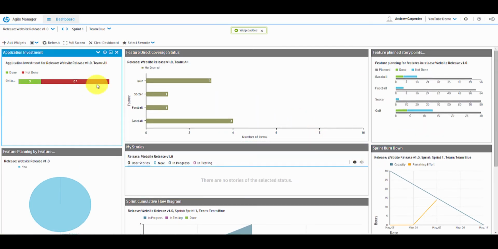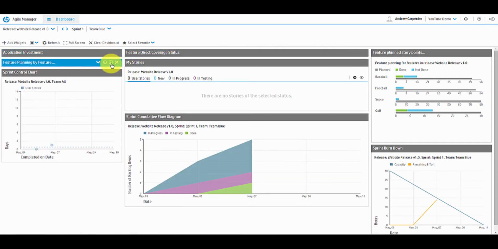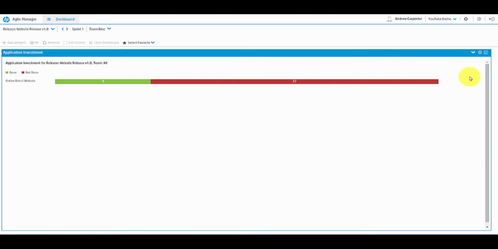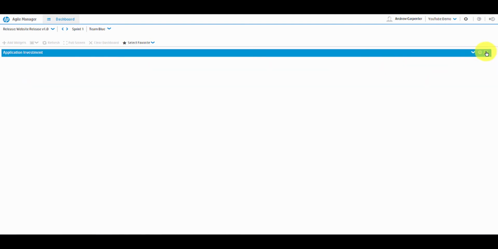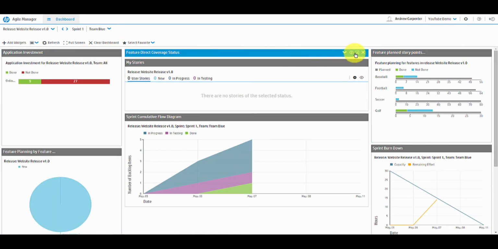So as you can see, we have a lot of widgets here. So these widgets you can drag and drop, you can move them around. There's a minimize button, or more action button there, sorry, minimize button here, the box with the line through it. So we can minimize widgets. We can expand them. More options, you can refresh an individual widget. There's also a refresh button for the entire dashboard up here at the top. Configure settings or full screen, and full screen is pretty useful on a few of these widgets. So that's widgets in a nutshell for you.